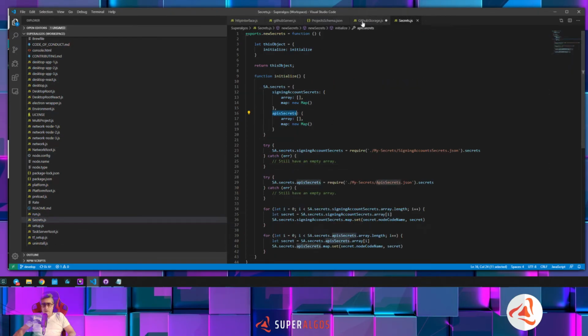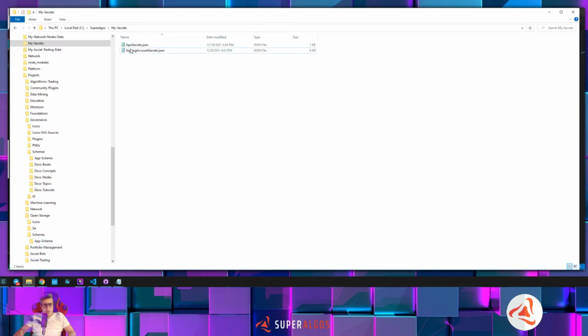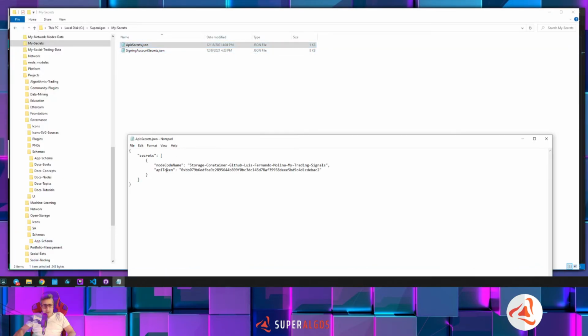API secrets map, user app code name. Okay, here, API secrets, the name of the property is API token.